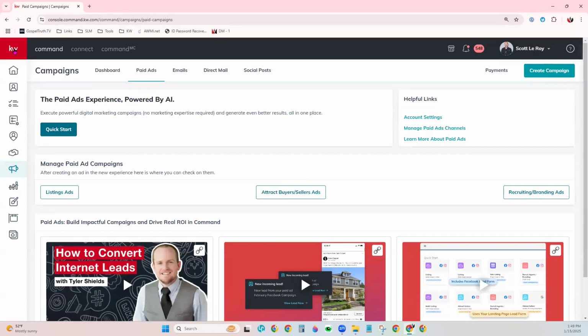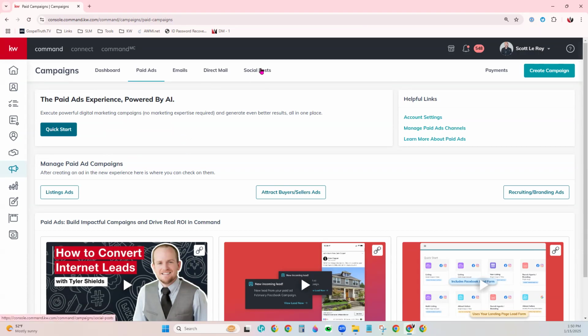Again, this is just creating a post that would go onto your social platforms, Facebook, Instagram, and or Twitter. You can do one or all. Let me correct myself, you can do Twitter by itself if you want. You can do Facebook by yourself if you want. But if you want to run them on Instagram, it will more than likely go on your Facebook and your Instagram together. You'll have to have them linked together.